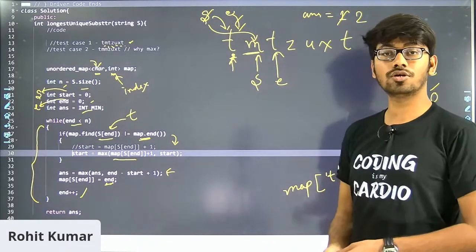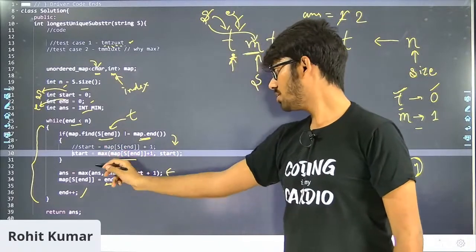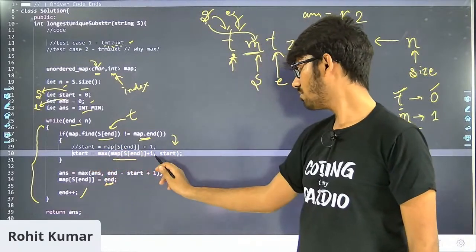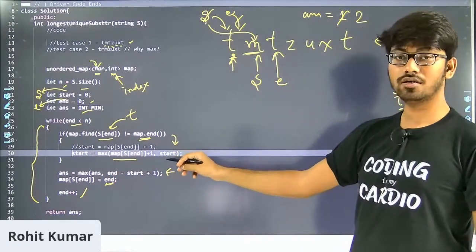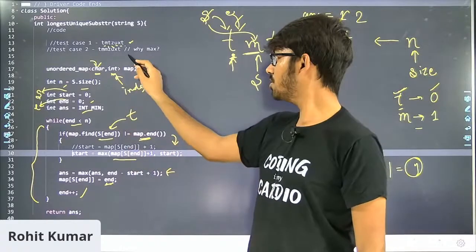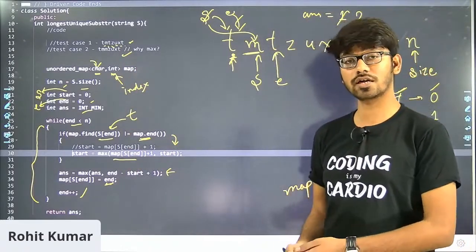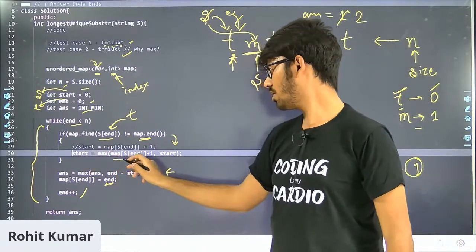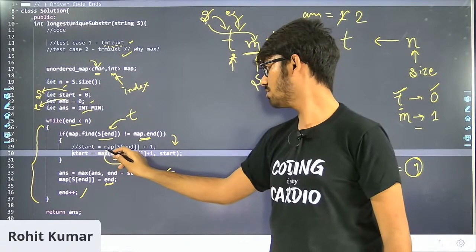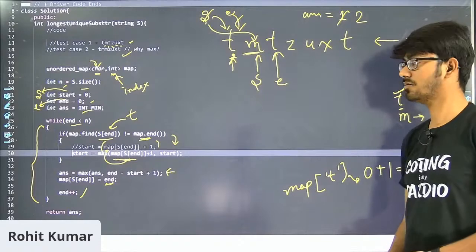Now, one thing you should notice is that I have done only a small change in line number 30. I have compared it with my earlier value of start. You will appreciate this particular line when I explain test case 2. So just be with me for a moment, you will get to understand. I am right now following line number 29. So this was basically for this. I have incremented my start and come over here.